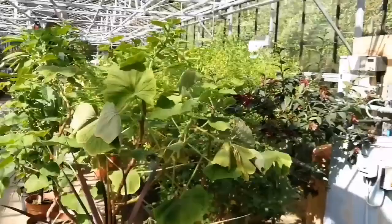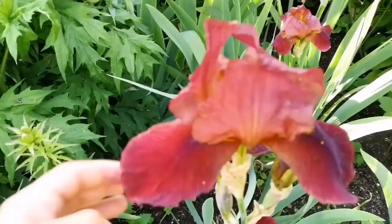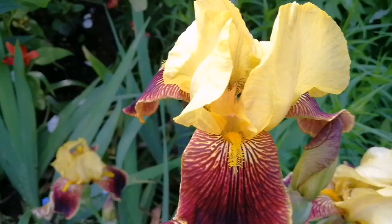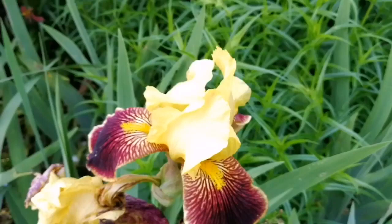Another iris, and they smell the same. Lovely. What's the name of them? I don't know really. They're iris, but what kind of iris? Let's call it chocolate onion. Red onion. This is iris in the Hidcote Garden. It's beautiful. And let us see how it smells. Oh, fresh. It smells like orange and banana.